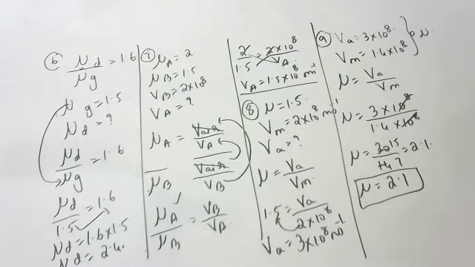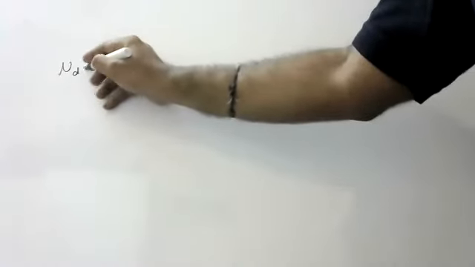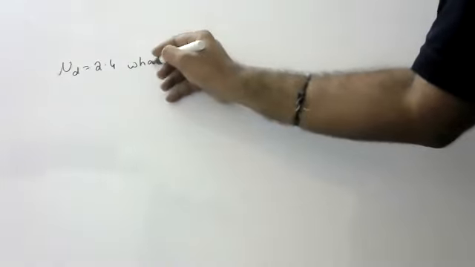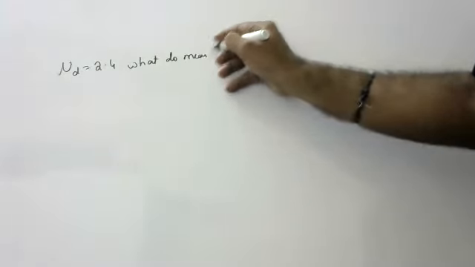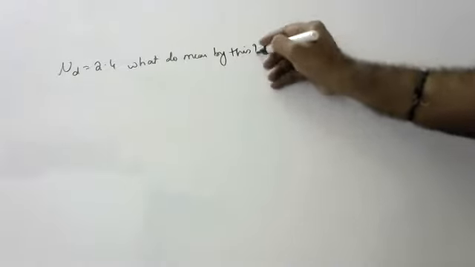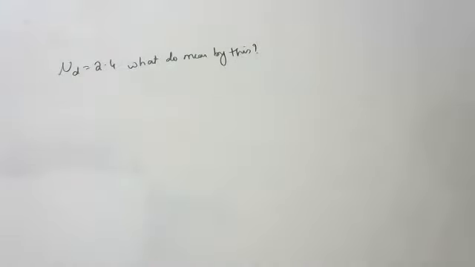Children, they are asking one question regularly in the board exam. What is that question? I will discuss. In board exam, they are asking one question, children. It is actually a textbook question. Refractive index of diamond is 2.4. What do you mean by this statement? This question they are asking, children. They may ask anything. I am saying there is a textbook question like this. Refractive index of diamond is 2.4. What do you mean by this statement? This question they are asking regularly, children.